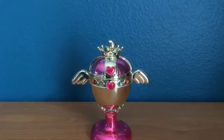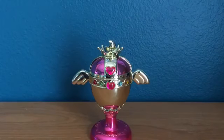So here we have the Moon Chalice out of its packaging, and I just want to say this is a really, really beautiful piece, and I am so incredibly happy to have this.